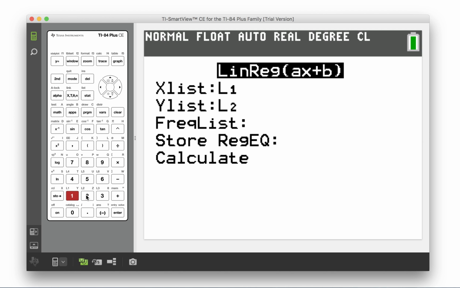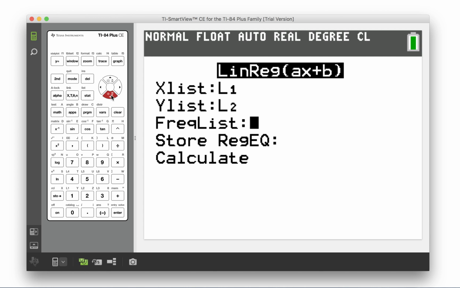If I wanted that to be list 2, I would go second 2 for L2, and you can see how it puts that in there. Whatever list you need to be in there, the lists are the ones that have the L before them. So this one I want to be list 1, so I'm going to choose second 1. So we have L1 for our X list, and our Y list is L2.